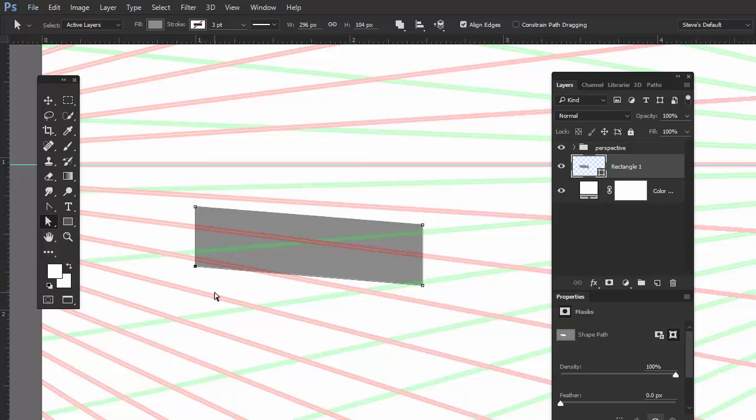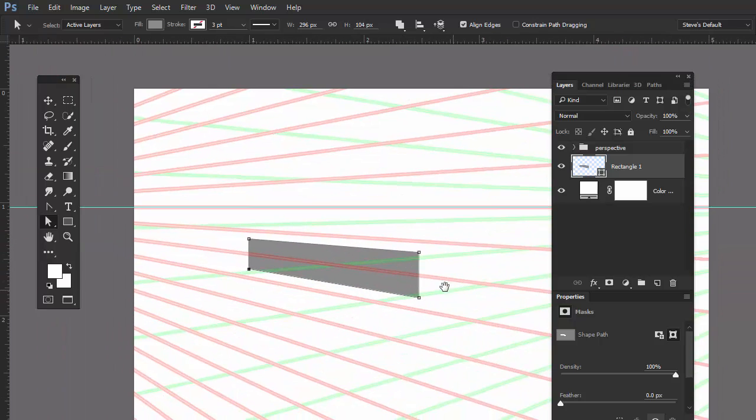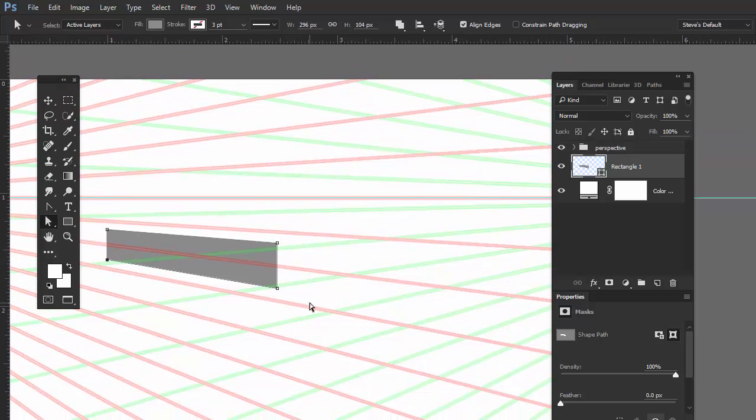Now I can use my arrow keys and nudge it straight up so it stays as vertical as possible, as I originally established it. And I'm following these lines. Okay, that's going to be the side of my chair. I'm going to make a simple square chair just to keep it clean and easy for you guys to understand. Now I have one side of the chair.